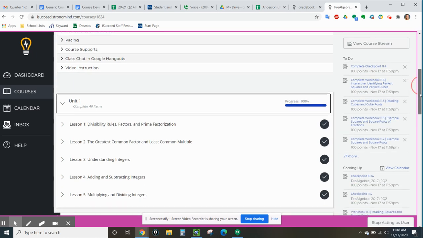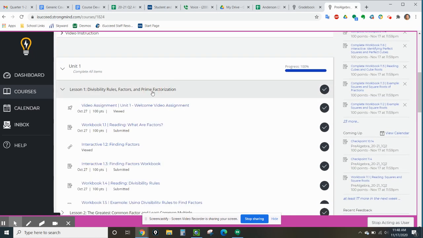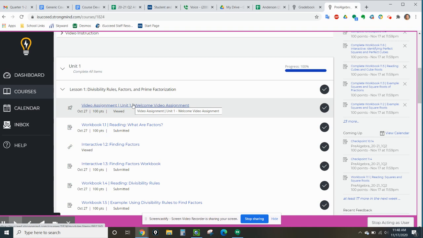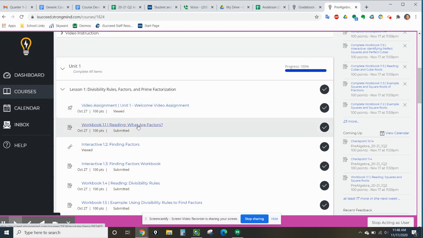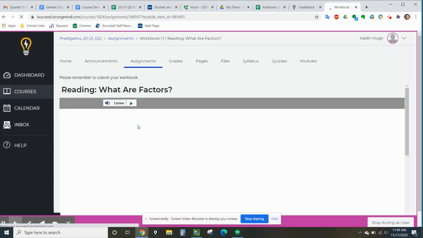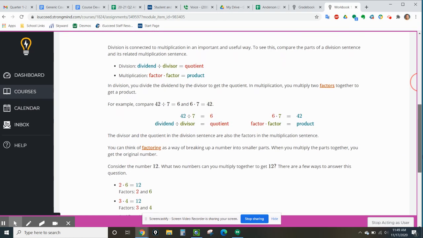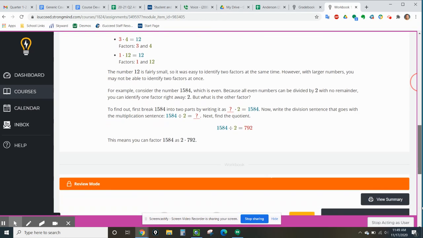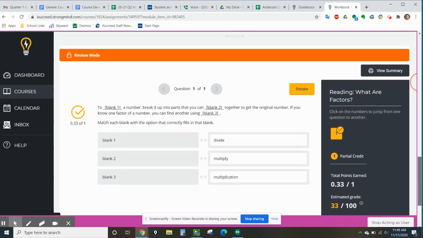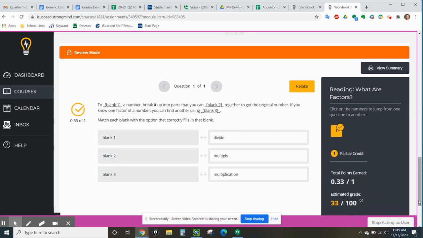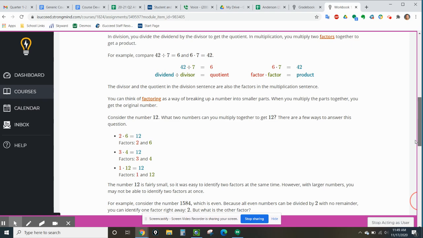That's great. So what you should have done when you were in unit 1 is you start with the very first thing, you click on the very first thing, you do that thing, and then you hit next, and it brings you to the next assignment. You do that assignment, then you click next. So for example, let me just go into this. I know you've already done this, but just as an example, so you go through here reading what are factors, you're going to do this little reading, and then it asked you some questions, and it looks like you got partial credit on it, so maybe we'll go through that one right now.